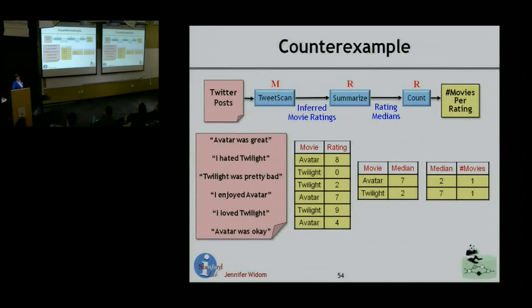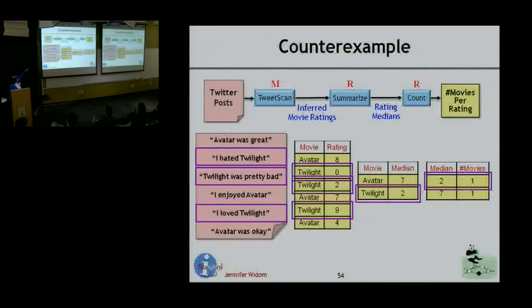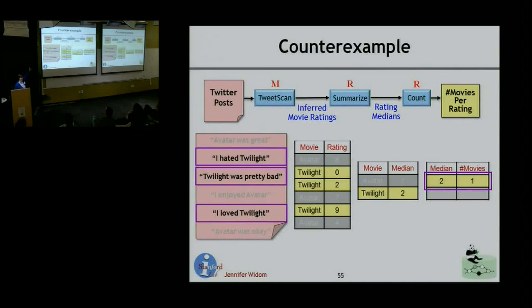But actually right now, with this data, things are fine. If I trace backwards using my definitions of provenance for map and reduce functions, this median of 2 is going to go back to Twilight, because that's the one that has a median of 2. It's going to go back to those three Twilight records, and then to the Twilight tweets. And remember, what I wanted to happen was that after I trace back using my formal definitions and apply my workflow to just those, I get my output. That's the property I want.